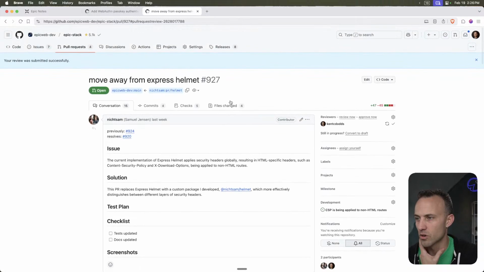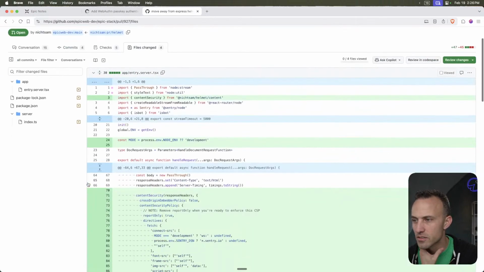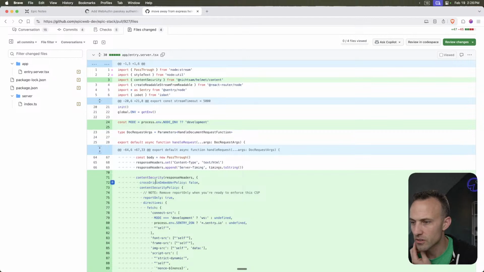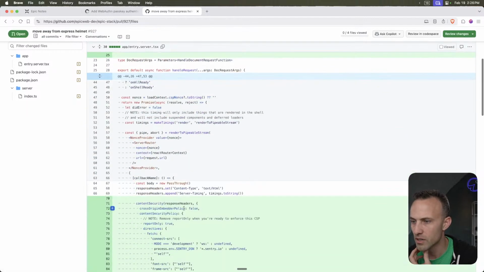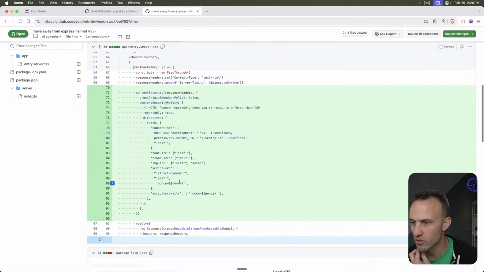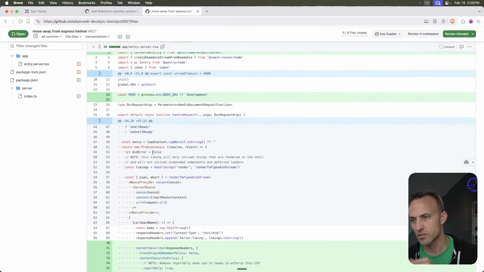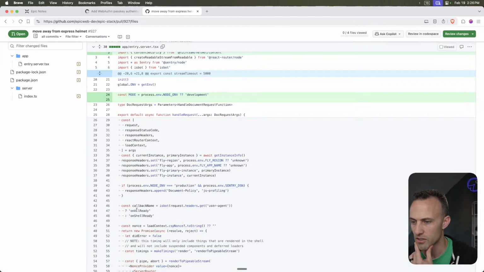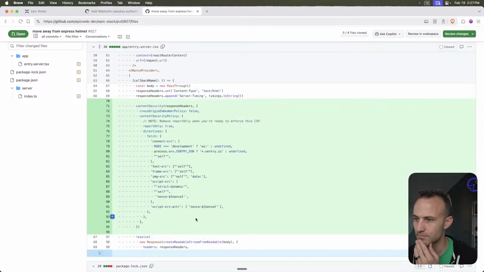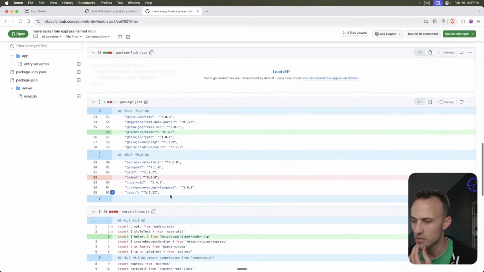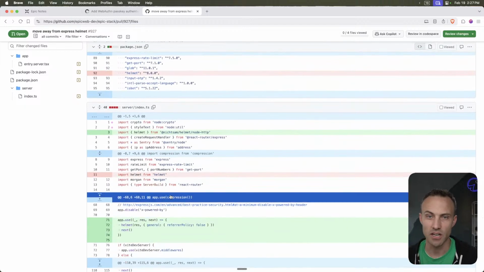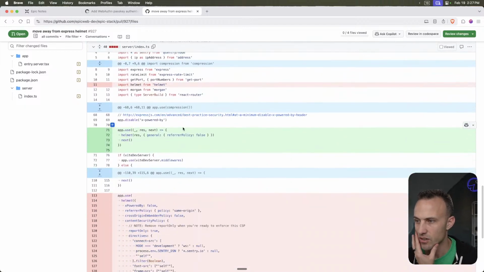Let me just take one more quick look over this. In the entry server, we have our content security that happens inside of here after render to pipeable stream, when we start sending either onAllReady or onShellReady based on whether it's a bot. So that just includes that for our HTML document, which is the entire reason that we're doing this. And then we're turning off referrer policy.